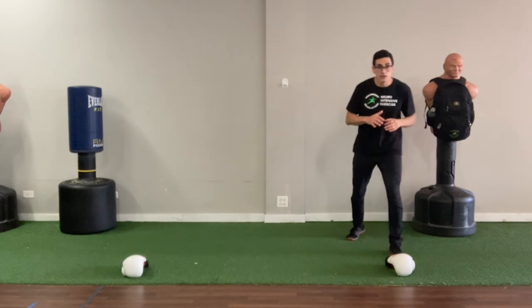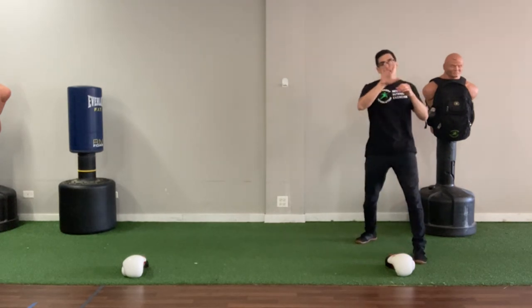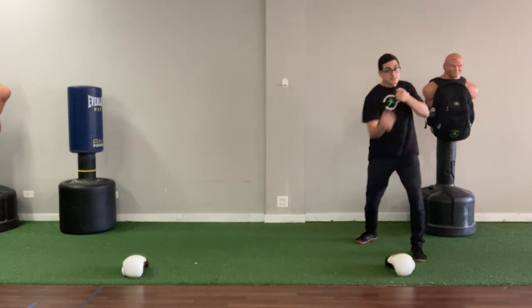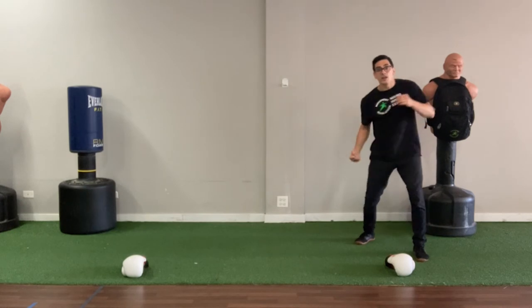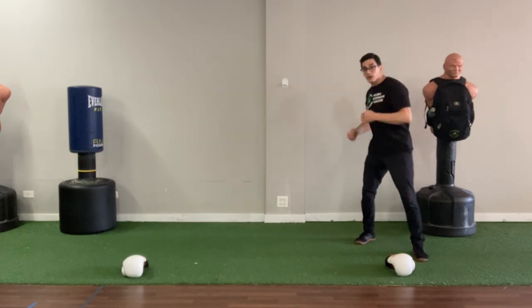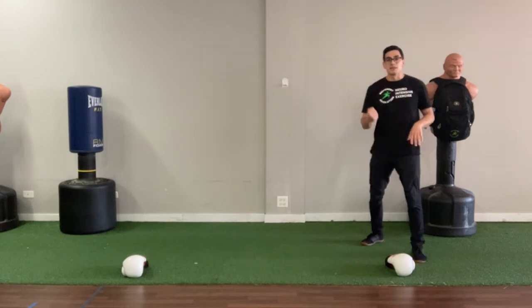We're gonna start here. I'm gonna start with a double six, or not a double six, a 6-5-6, right? 6-5-6, lean back, lead me. Okay, so that's rear uppercut, front uppercut, into another rear uppercut, and then opposite to this uppercut.